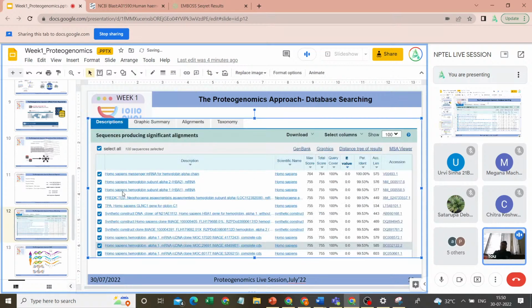Hopefully, if you have done it, you are getting this kind of result, right? Here we can see Homo sapiens mRNA for hemoglobin alpha chain, because we have given that only, so that is quite correct. It is coming as 100% with a percentage identity of 100%, which means it is fully identical.